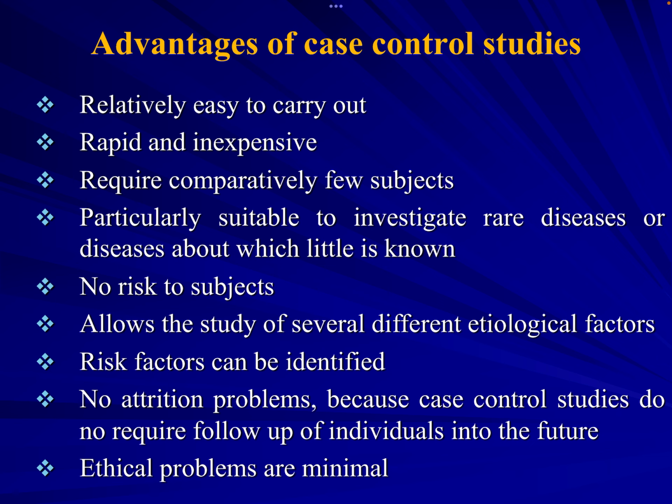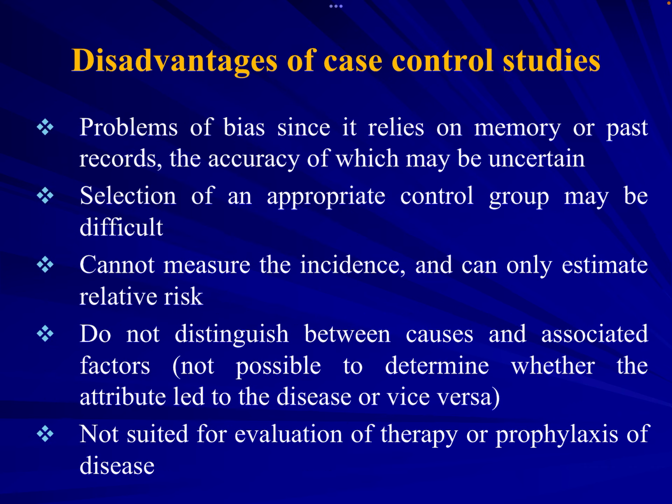Coming to the advantages of case control studies, it is relatively easy to carry out, it is rapid and inexpensive, it requires comparatively few subjects, particularly suitable to investigate rare diseases or diseases about which little is known, no risk to subjects, it allows the study of several different etiological factors, risk factors can be identified, there is no attrition problem because case control studies do not require follow-up of individuals into the future, and ethical problems are minimal.